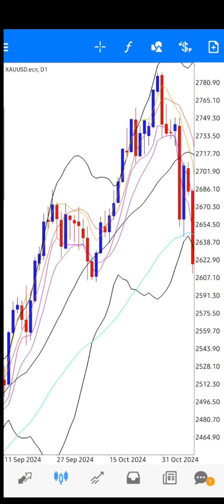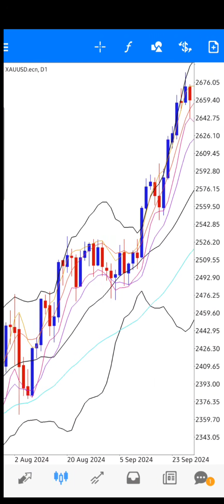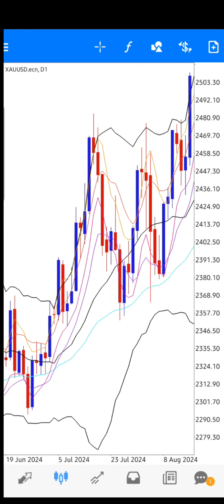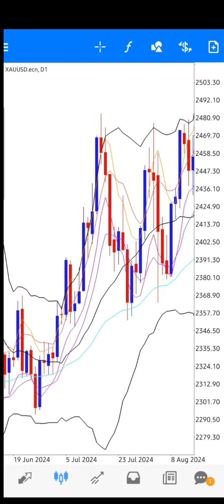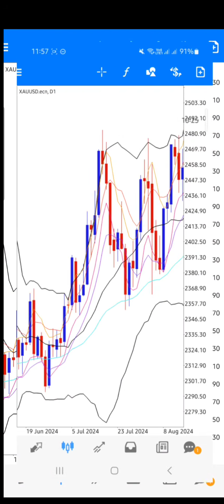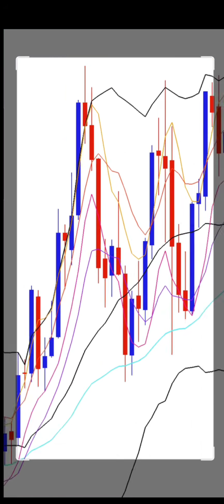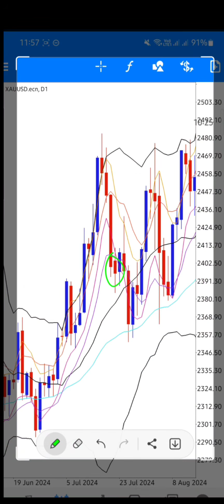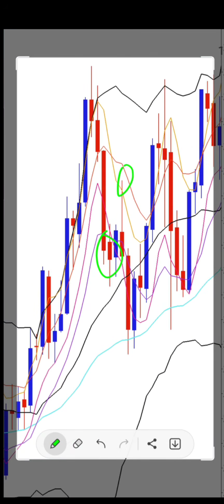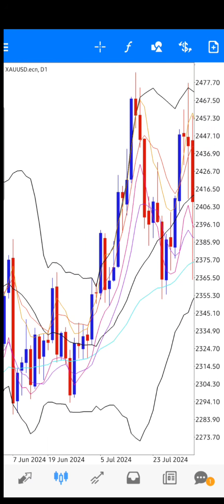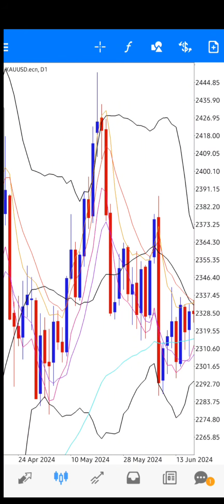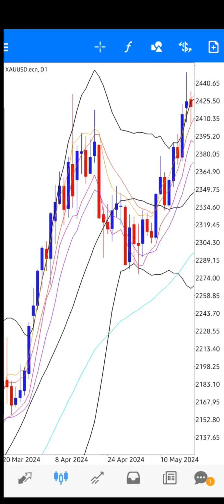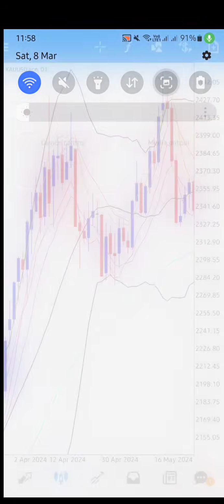Okay, let me find some other example for you. Okay, this one is not a nuclear setup. Okay, this one is a simple, oops, sorry, no, this one is not a CSAK. This one is a CSA, after the CSA re-entry, and then go. This one is not a nuclear or not a CSAK setup. Sorry guys, my mistake. Yeah, this one is the nuclear setup.